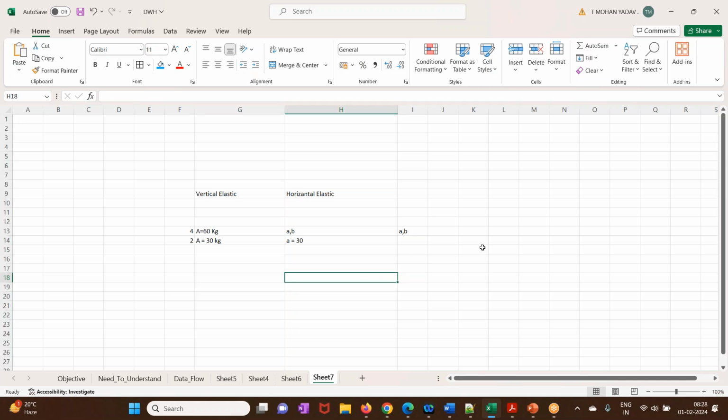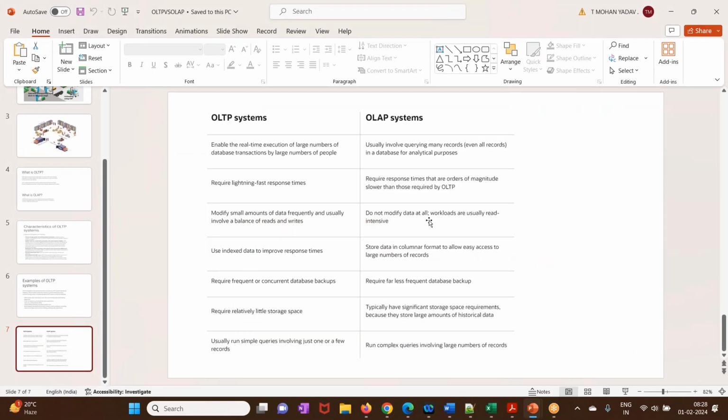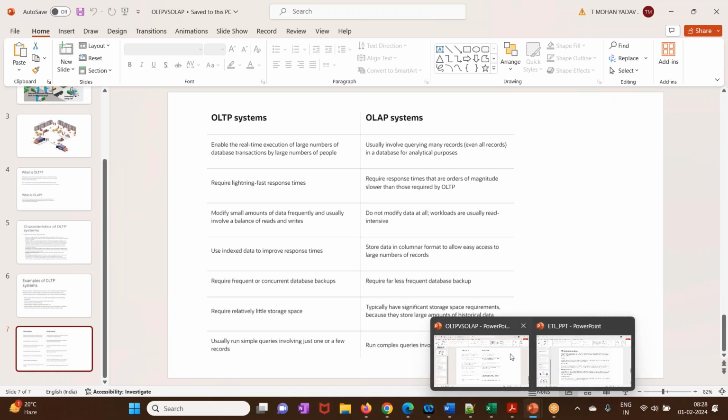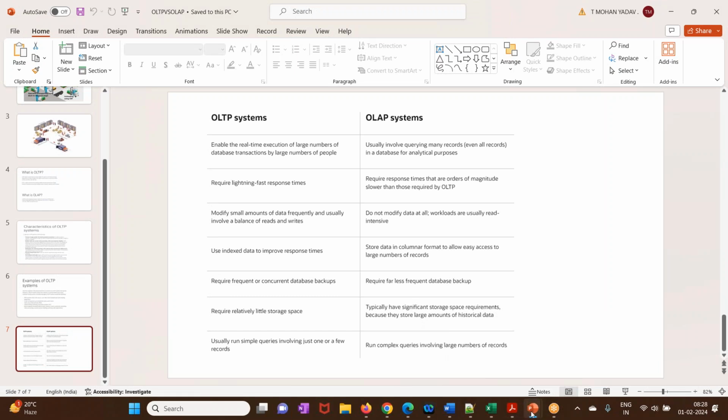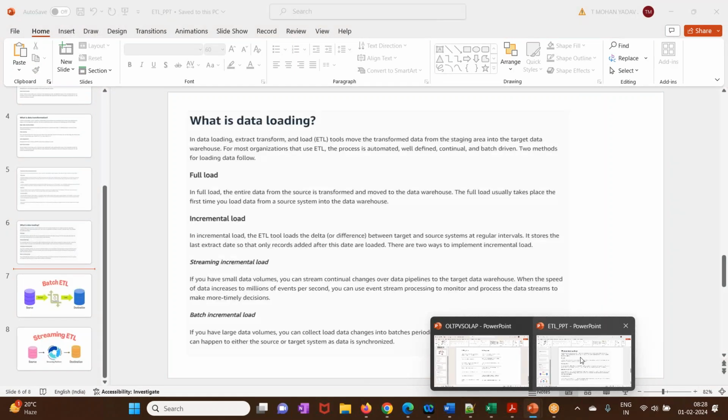Any doubts so far? The main takeaway of this session is that you need to understand what OLAP systems are, as we are going to work with OLAP systems. There are multiple OLAP players in the market and we have chosen to learn Snowflake. Why Snowflake despite all these competitors, from tomorrow we will learn that. And one more takeaway is we need to understand what the ETL process and ELT process are. You can explore more about it. You need to have a basic idea of what extraction, transformation, and loading mean. That gives you a lot of advantages to learn.